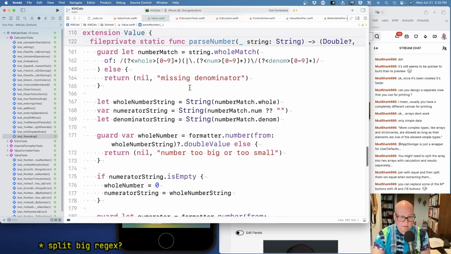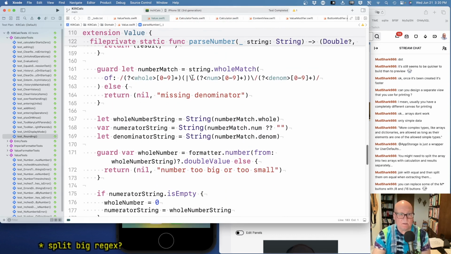Good. Okay. Now what do we got? You must have numbers. You must have dot and more numbers and slash and more, I should say digits. Okay. Whoops. Backslash dot minus that. Numerator string equals match num. Right, it's no longer optional.